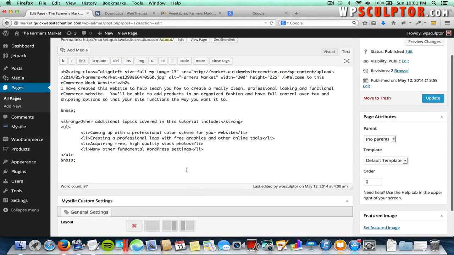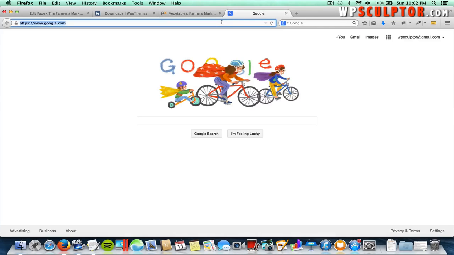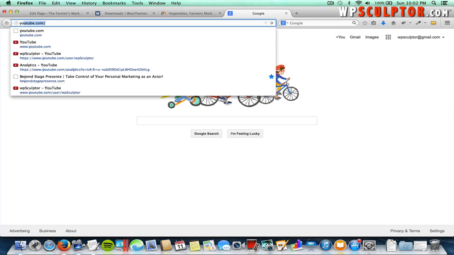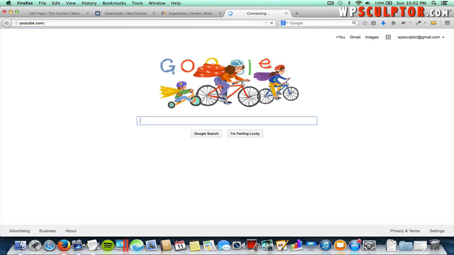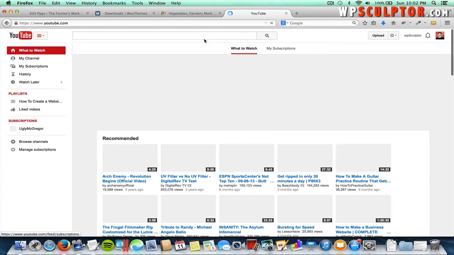And actually we could have just gone to the text editor anyway and just clicked Enter to get to the bottom of this text. And this is where we're going to copy and paste in the HTML code that YouTube is going to get us. To embed a video on your website from YouTube, open up YouTube in a different tab, and you just find the video that you're looking for.